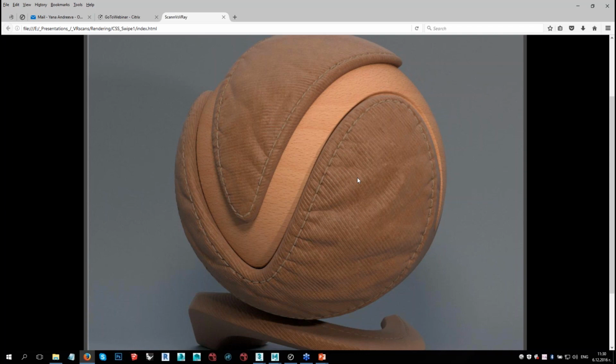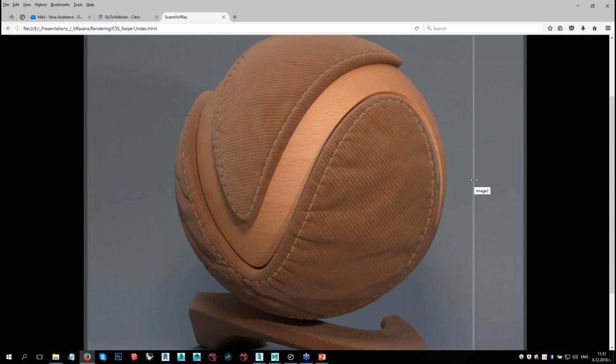But if you think about the real world, this material is built from very, very small hairs. So the light is coming from here, and if the light gets to the surface, it goes inside the small hairs, and it bounces between the hairs, and we are losing some of the light in there. So let's take a look at how this looks with the scanned material. I'm going to show that. See how nicely the scanned material behaves. Now we don't have such bright spots here.